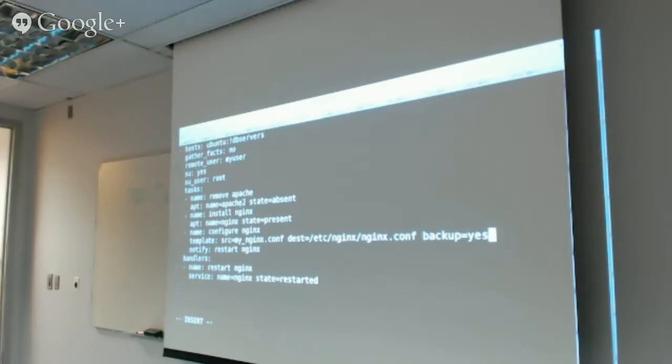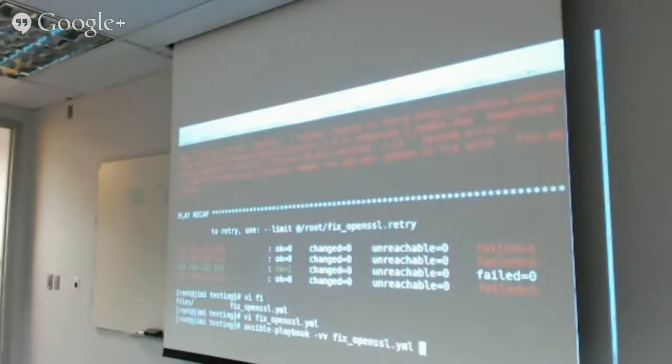Would you consider using this for something like intrusion detection? It depends. I would probably use this to deploy IDS systems. Right. Something like this could be done in a Tripwire kind of way too, where you could view probably a few files. Right. So we do support check mode.